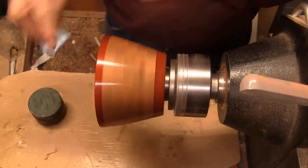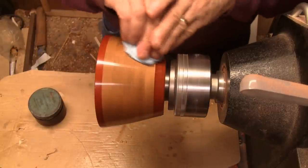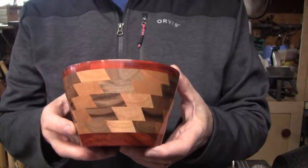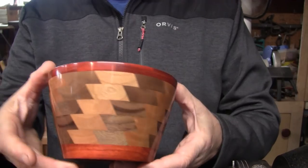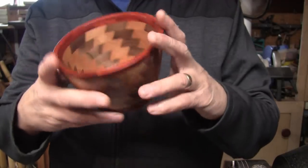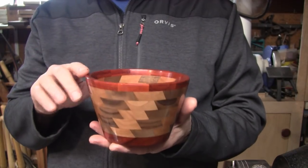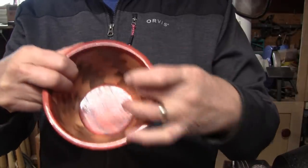I just wiped a coat of the AXA polish restoring paste on there and I can tell you this is really going to be pretty. Check that link out on how I do the abrasive paste and polish paste — it will be a lot more information than what we are doing here. Now as soon as I get this buffed out and do the inside we are pretty much done, because I have a recess on here — nothing to cut off. Well, here it is. It finished five and three quarters inches in diameter, it's three and three quarters tall, and the base is three and three quarters. The walls are about a quarter inch.